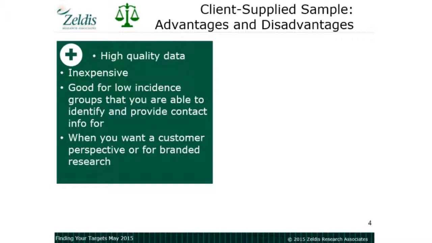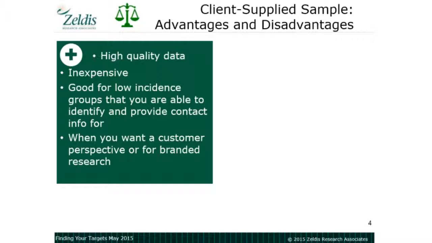So when we work with client-supplied sample, we kind of have the opposite here. Where before we were talking about one of the disadvantages of a panel being that it's hard to know that you're getting the right people, the opposite is true when you work with a client list. One of the things we love about client lists is that you know that the people on that list are the people that you want to talk to.